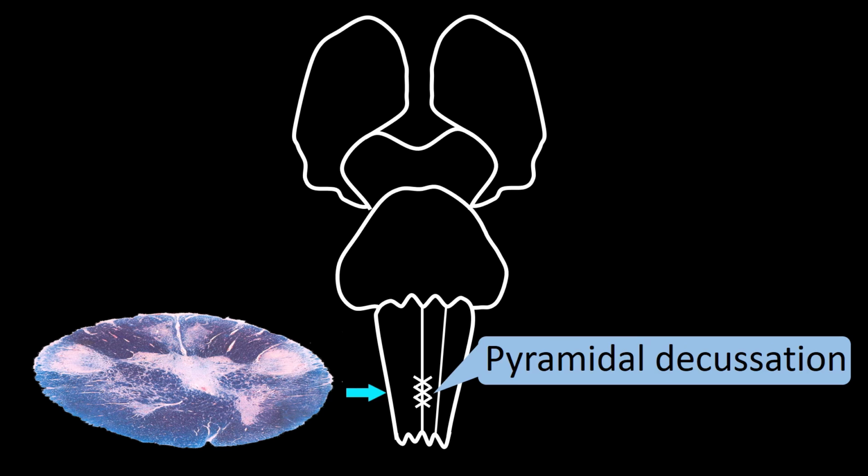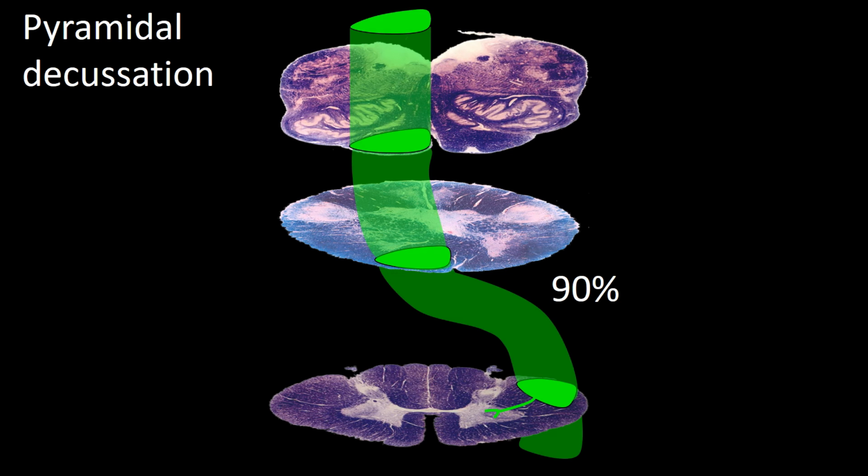Here I have introduced a cut at the indicated level. Notice the massive crossing of fibers. The crossing is indeed massive, but also sudden and peculiar. 90% of fibers cross suddenly. They travel on the contralateral side of the spine and make contact with neurons also in the contralateral side. I have represented the connection by the offshoot green lines.